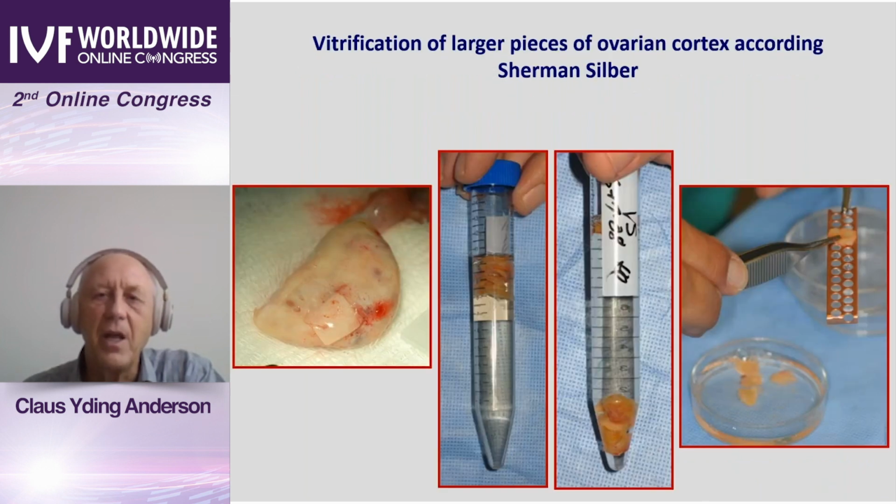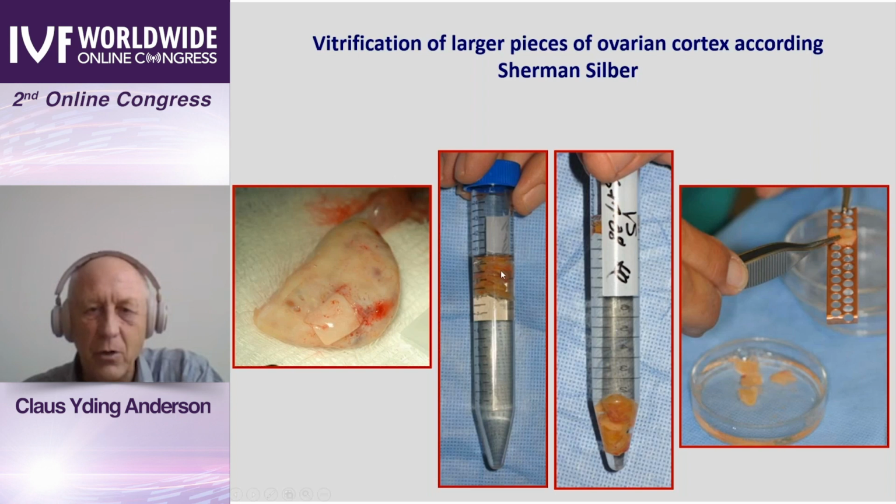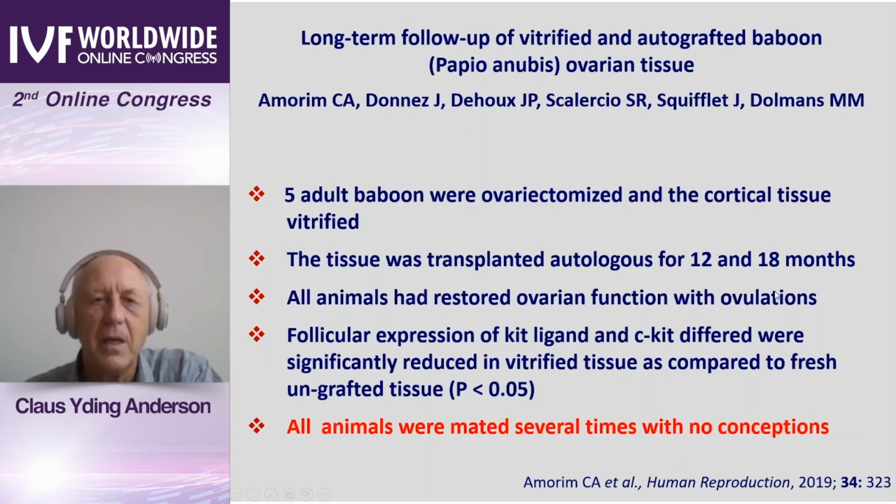Another one who has been doing vitrification is Sherman Silber from the US. The way that Sherman does it is that he takes off the cortical tissue here, puts in the 6 molar cryoprotectant here, and leaves it there. And then when it goes to the bottom, it's equilibrated. Then he takes them out, and puts them on this copper grid, which is able to draw away heat very fast. And when he has them positioned there, he can put this directly into liquid nitrogen. So this is the way that he is doing vitrification.